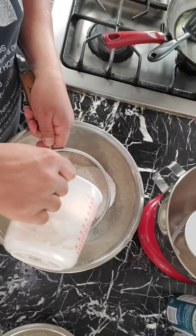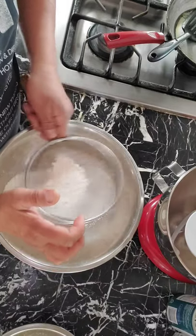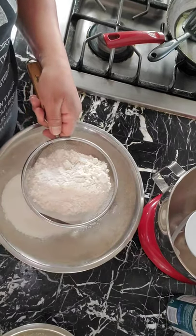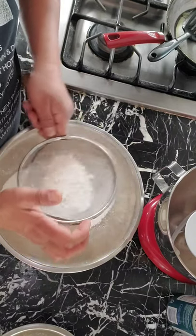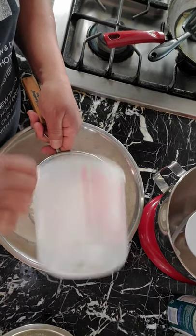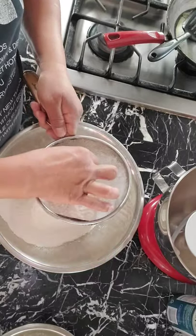Pwede ho natin itong gawin kung wala ho tayong mixer by hand. Pero matagal po. So, ito po. Pinipino lang natin yung flour.